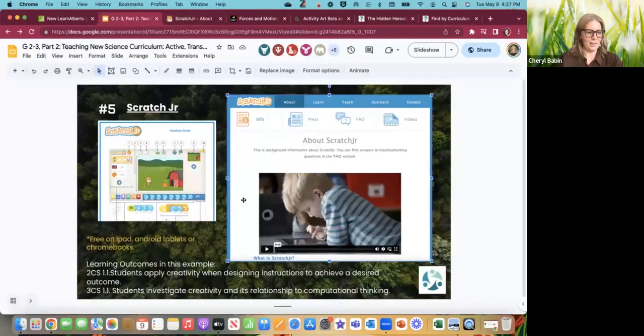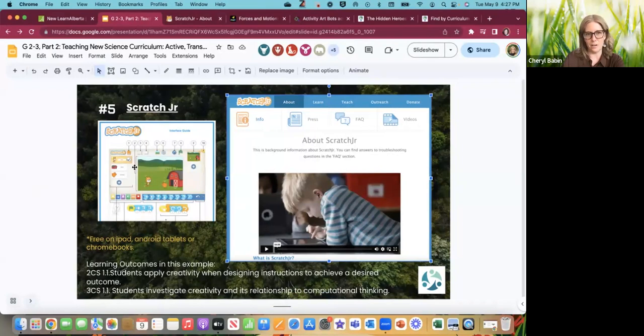All right. Thank you, Kim, for popping into the chat about your experiences with Scratch Junior. It really is accessible to even kindergarten students and possibly younger, because you can see this clip that I've captured here, the interface guide, in terms of its accessibility. It's really image driven, and I think it's very intuitive in the way that it flows. Would you agree, Kim? I put you on the spot there. Okay, you're going to use the chat.